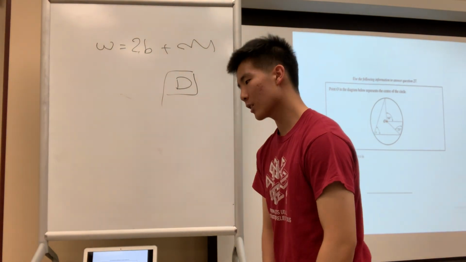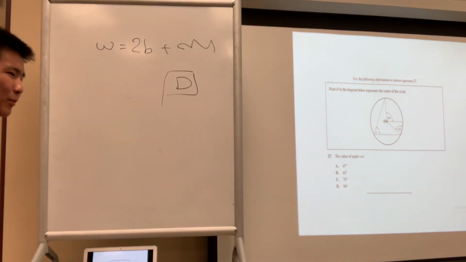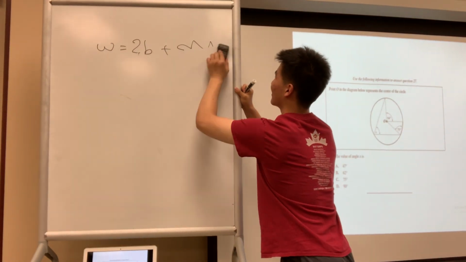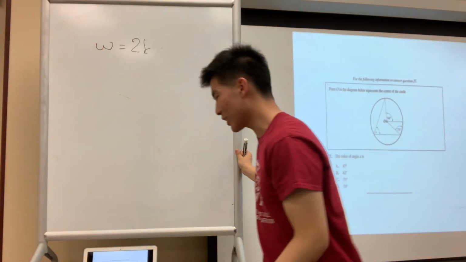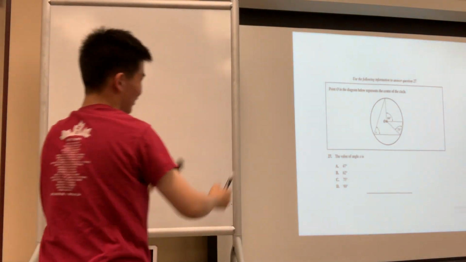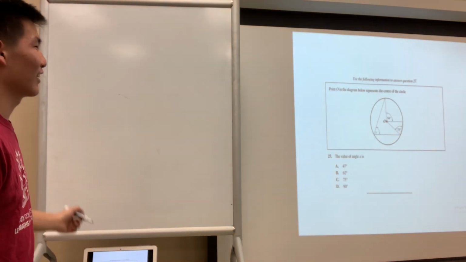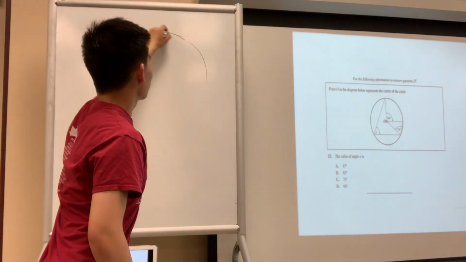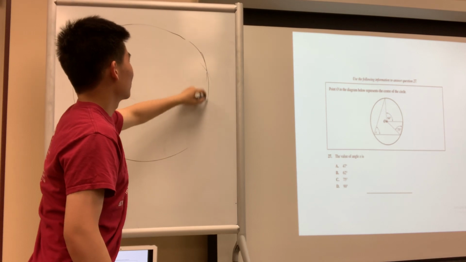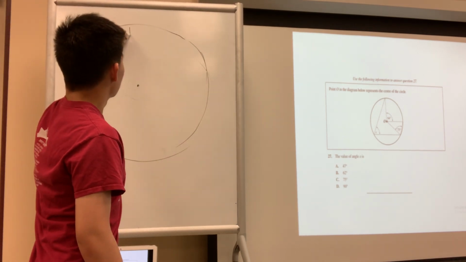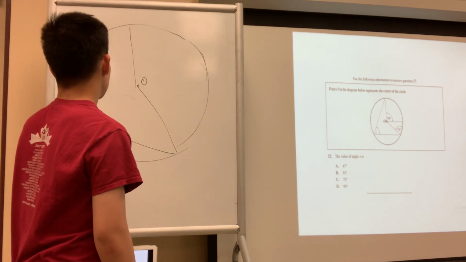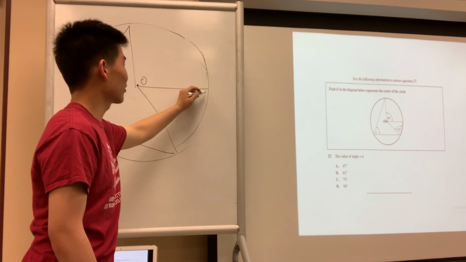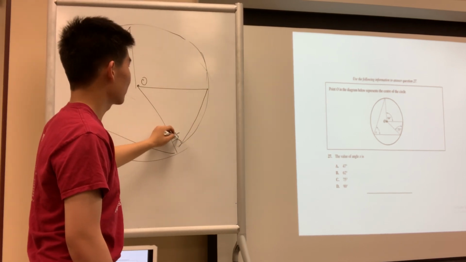Okay. This one is circle angle laws. I'm not sure if you've actually learned about them before, and they're actually a little bit complicated too. But I'm not gonna teach them because it'll take a little bit of a while to teach. So if you don't understand it, I apologize. But hopefully, maybe you'll learn it on your own time if you're interested. So you have your big circle, and this is O. And you want to find angle X. You have this weird looking triangle here that makes it not very nice.